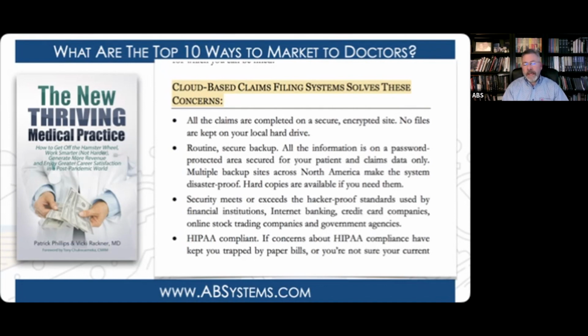Matter of fact, we can show them and demonstrate to them on your behalf to your doctors. This is something you're not even having to do. We will actually do the demonstrations for you. What you're going to want us to do, we will step through with that doctor, letting them know how we're going to take those claims that are normally being rejected, whether it's 15% or maybe even 10% or even higher, up to 20 to 30%, how we can start whittling down and making a huge impact, usually within the first 30 to 45 days, and showing the doctor that we're actually able to capture up to 98% of those claims being processed and paid. So we're talking about less than a 2% rejection rate versus a 30% rejection rate. So this book is going to actually share with the doctors really how this is all going to happen.